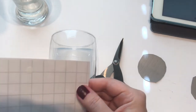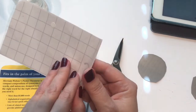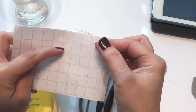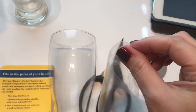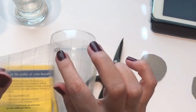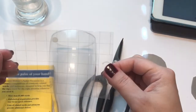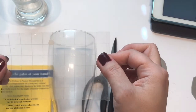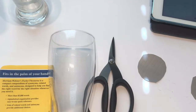And then if you watched my last video, this is the same piece of transfer tape I've been using. You know it is because it has that little white dot on it, but that's on the outside of my transfer tape, so it doesn't affect what I'm actually working on at all. This is on the top instead of on the bottom. Now this is Cricut transfer tape. I don't think Arteza has transfer tape. I looked on their website and I couldn't find any there. So you may need to buy a brand like Cricut.